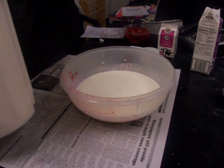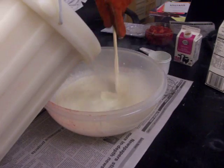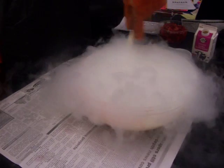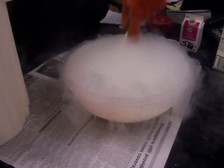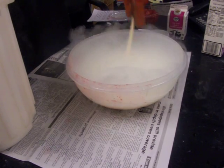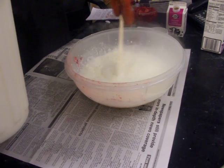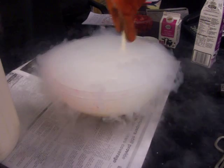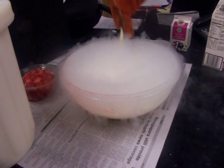I'm going to pour a little bit in here. Because we don't want a crust to form over the top, I'm going to stop a little bit so you can mix it up. You can see how much is actually boiling away as he stirs it. It needs to be just a soft serve. As soon as it's done, it's going to go away because everything else is so warm.